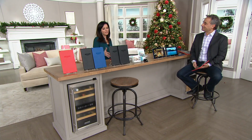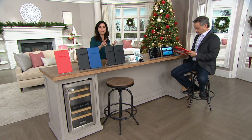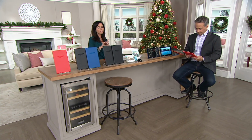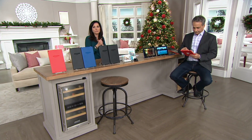So all of a sudden, now you've got a fully functioning tablet and an Amazon Echo, and it actually does more than the Amazon Echo does, because the traditional Echo is just a speaker. And there's just an audible response. Now you've got the visual for the chocolate chip cookie recipe. It's there, as well as her saying, hey, I'll email it to you. And the thing is with this, you're looking at a tablet that you're going to go on your calendar, set an alarm, read a book, look at pictures, look at little videos. This is like an everyday tablet.